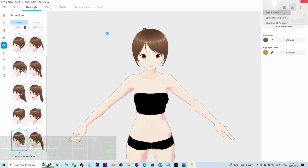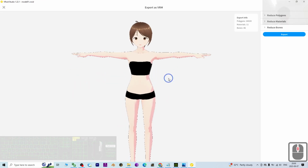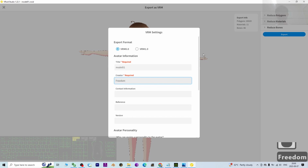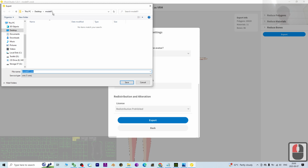And wait for a while. Sometimes it may show not responding, but it is just a few seconds. Next step, click export. And then for the title, you put the file name that you want, model01. And then the creator, you put your own name. I put my name, Freedom. So I scroll down. Next step is just click export and choose the folder.